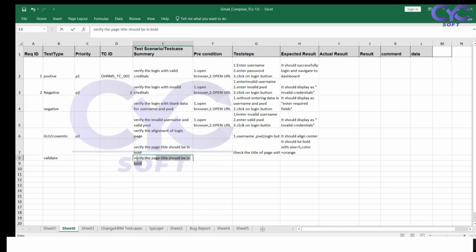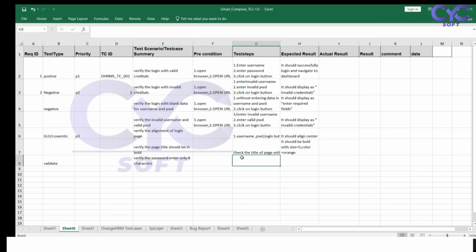The password entering only 8 characters. I have to validate that if it is entering more than 8 characters, it has to give an alert message. If we are entering a password with less than 6 characters, it has to give an alert message.